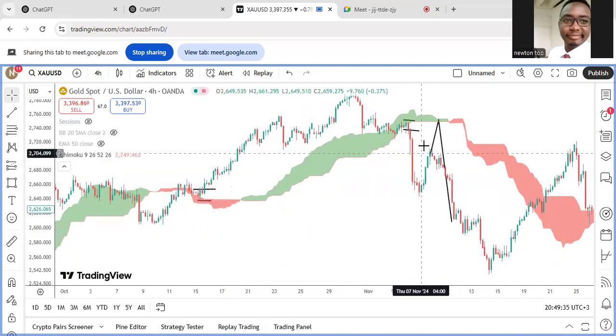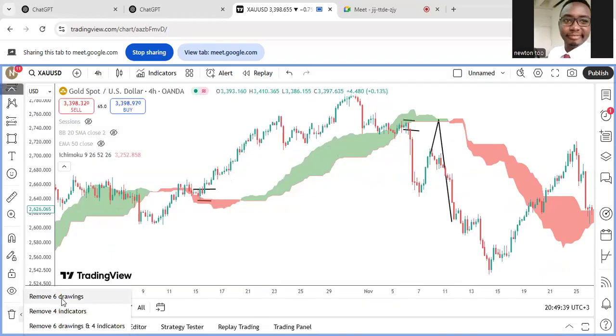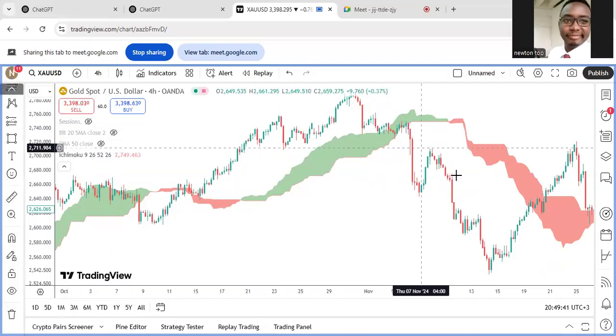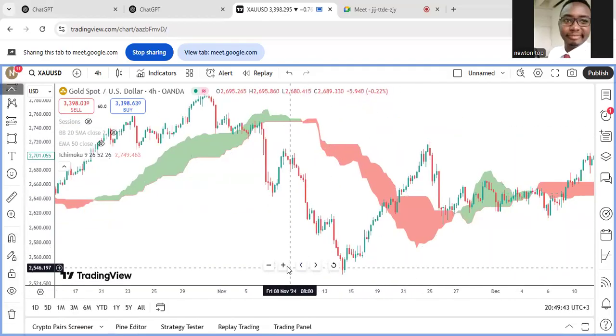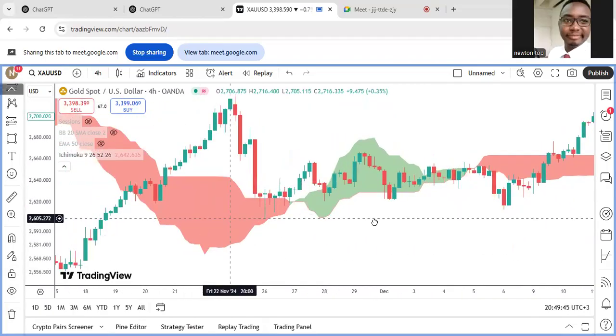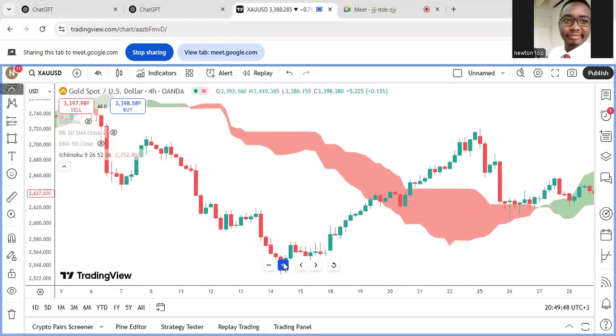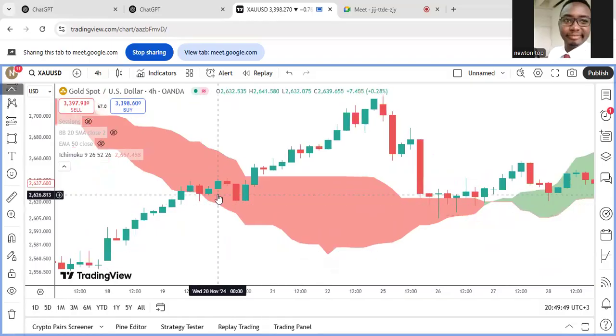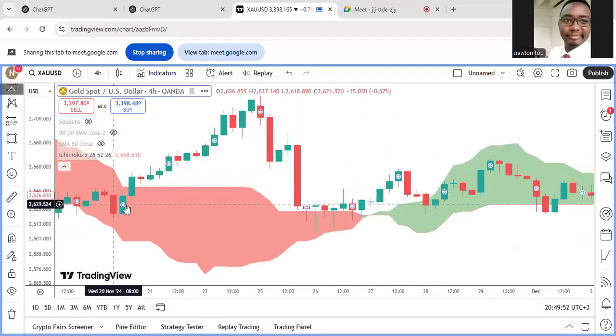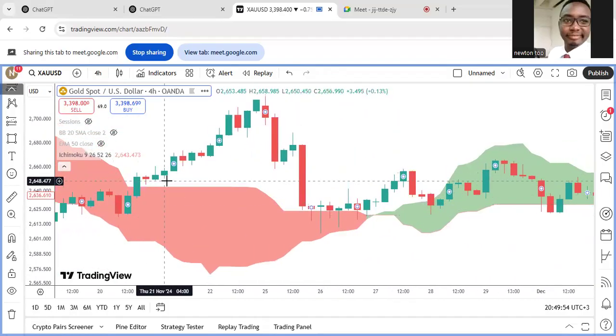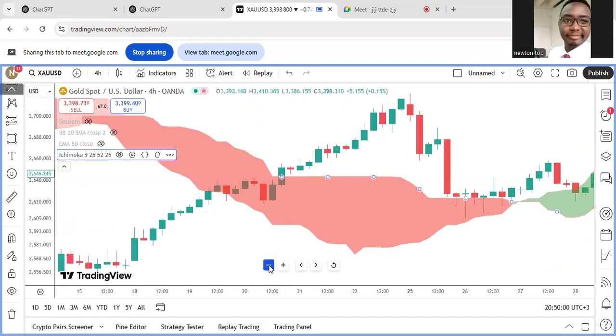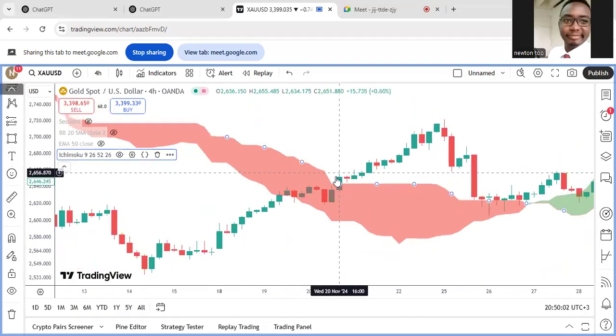Yeah, so you can see here, this one, the market went well. So let's take this one again. You can see here, the market may break above the cloud. For here, we call it something called a confirmation candle. So see, this one is a confirmation candle here. This one is a bullish engulfing. You can see this one is a bullish engulfing.